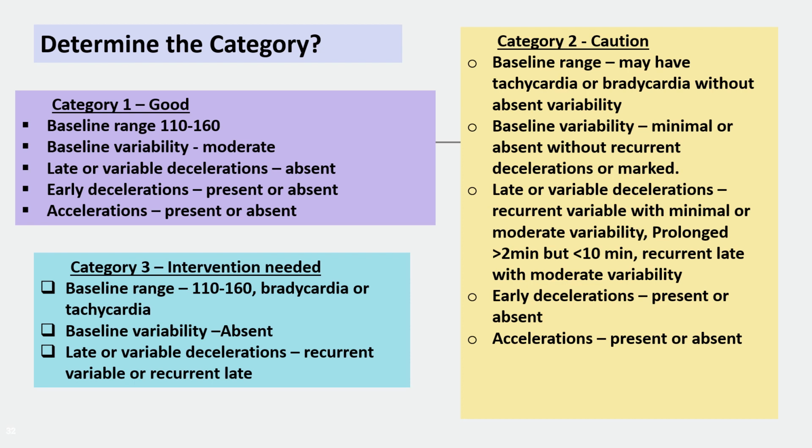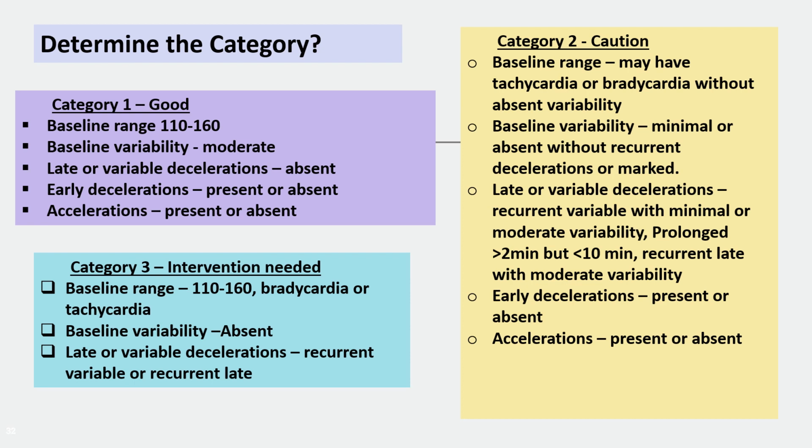But every time you try to start the Pitocin, they have a decel, a big decel. Let's just say they start having lates. Well, we're not going to really be able to get that patient very far. And if they're having decelerations, that's giving me a clue the baby's not tolerating something in there. So that patient is more than likely going to get a cesarean delivery, because we don't want to push the envelope. We don't want to push them into metabolic acidemia, and then we're really in trouble, and then this baby has a poor outcome.